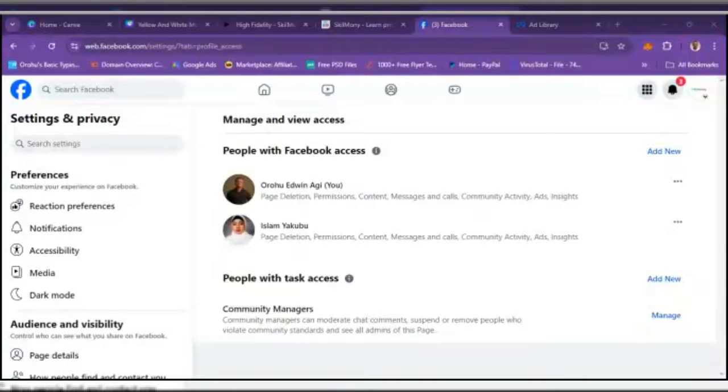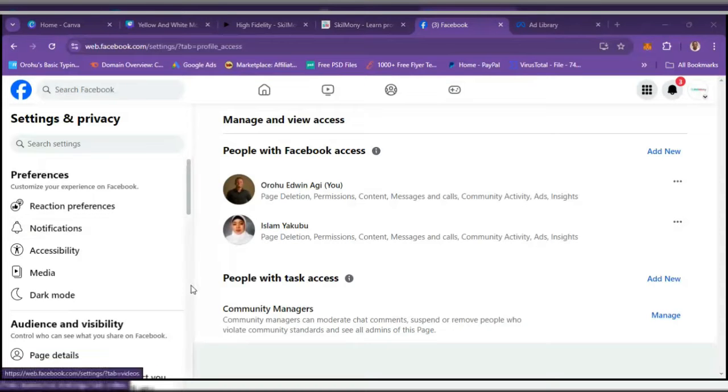I've used many accounts. My personal account got restricted in September 2021, when they could not verify the ID. That was when they restricted me permanently. So there's no way I can run ads with this account. So I've been using other accounts. I've used more than 20 accounts, if not more than 30 accounts, differently. And as I'm speaking right now, I have different accounts under my custody that I run ads with, right? Like this one, I've been using this account for the past 2 years. This Yakubu here, for the past 2 years. I have other accounts for different ad purposes.